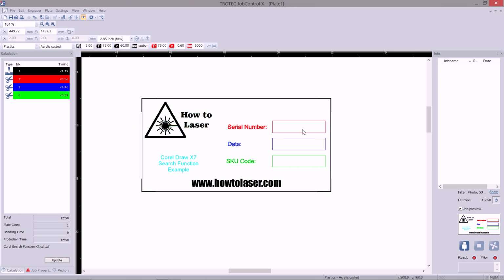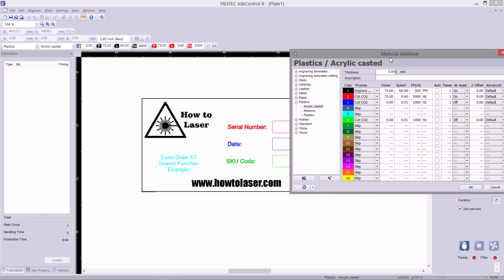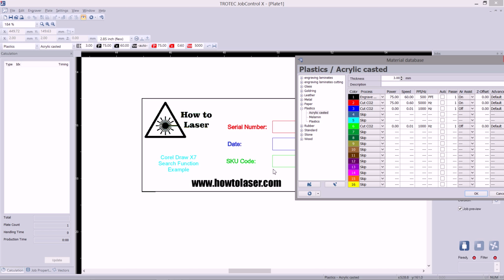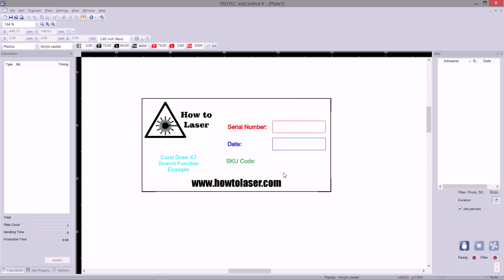This way we can have a job and selectively skip or change the values for each of these colors. So for example, if I didn't want to engrave or cut this green box for any reason, I can click on this color and press skip. And now, in my job, this colored box will disappear.